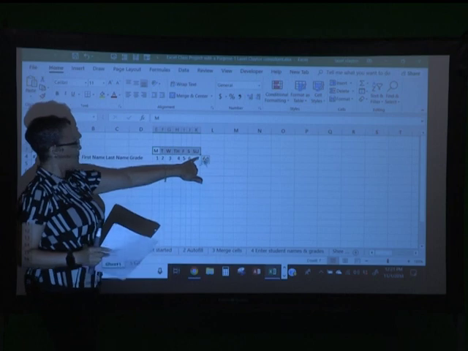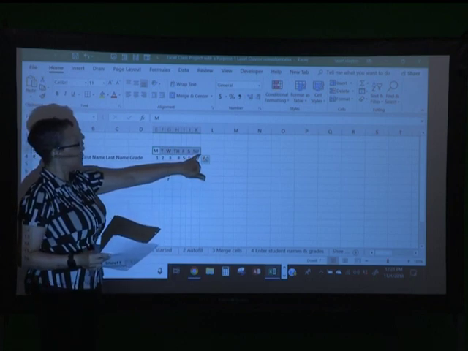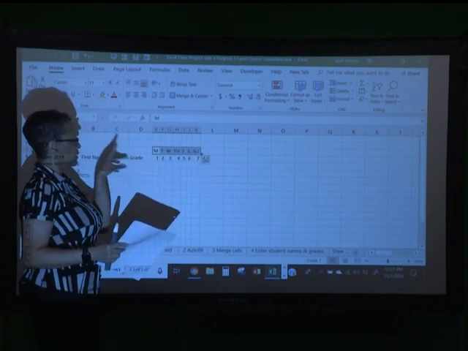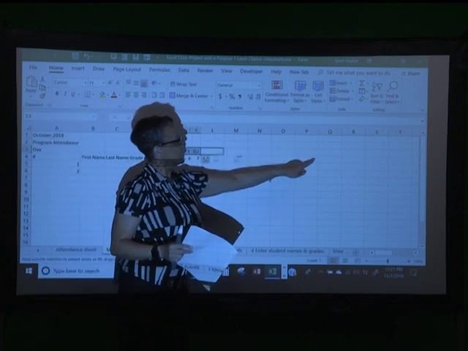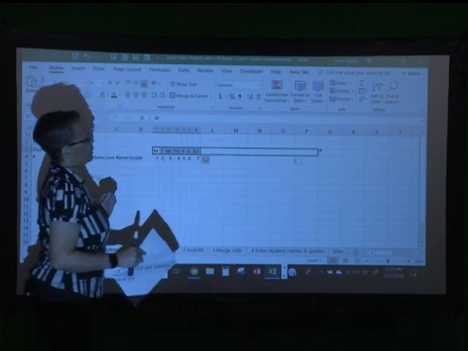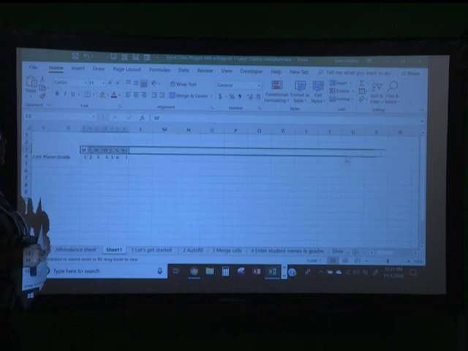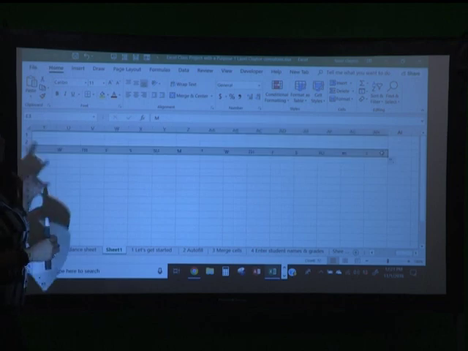And you're going to see this little square right here. You're going to take your mouse until it turns into a very skinny plus sign. Click and hold and drag over until you get to AH. Keep going. If you go too far, just keep holding on to your mouse. Don't let it go. And then once you get it exactly where you want it, you should be good to go.